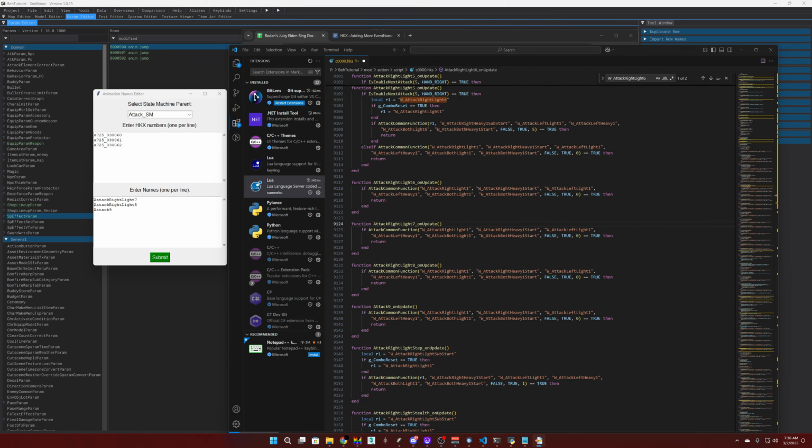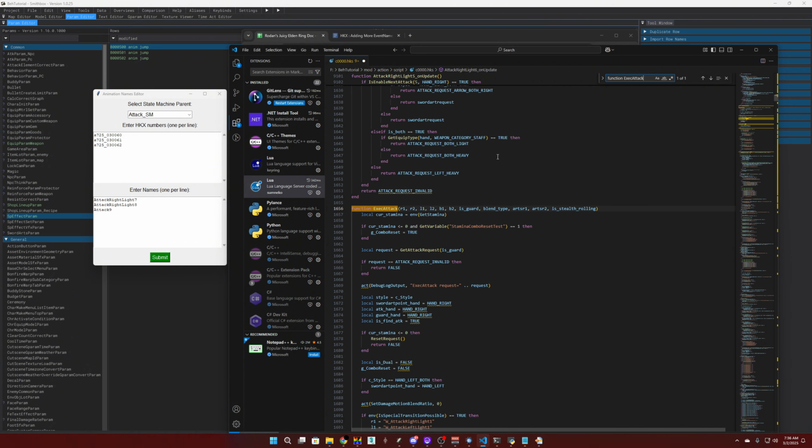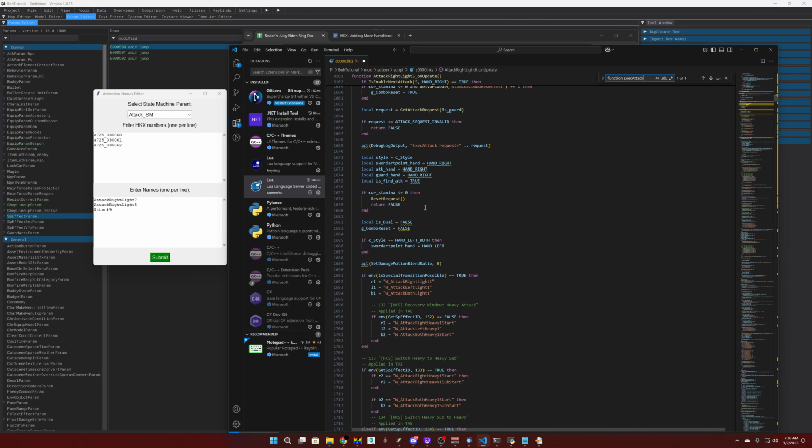So I'm just gonna go ahead and grab the code from another script that I have. Again, I did this thanks to Clever. So you're gonna search for function execute attack.